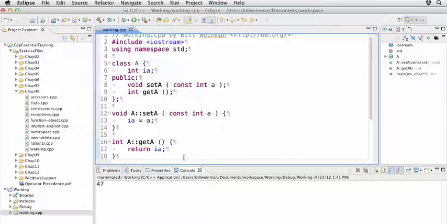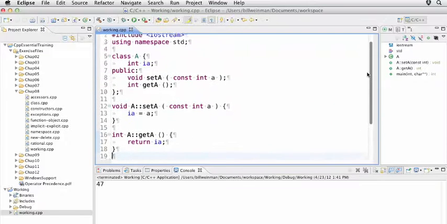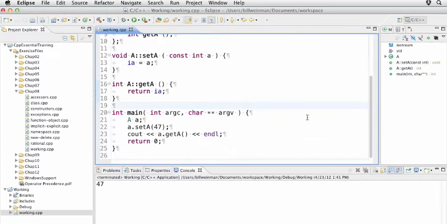Normally these would be in separate files. The class definition would be in a file called something like a.hpp, and the class implementation would be in a file called something like a.cpp. Everything else would be in other files that would be linked to the object file after the compilation process. But for the purposes of teaching, it's really convenient to have all these small examples in one file. So just know that this is not normally how it's done.